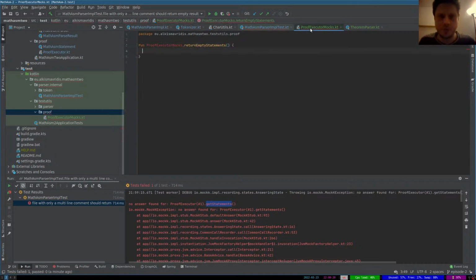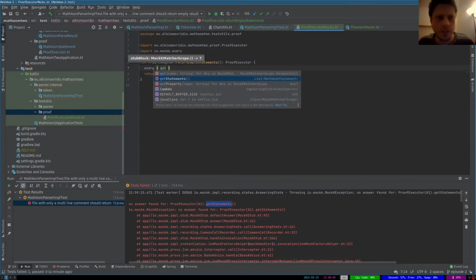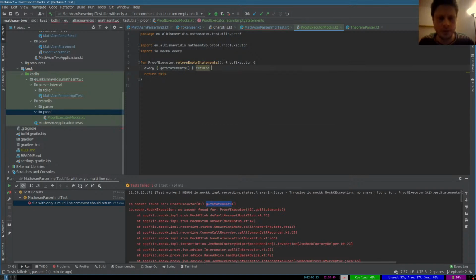Okay, so first of all, we return the same thing for chaining, and we say every, that's Mockito magic, every get statements returns empty list.